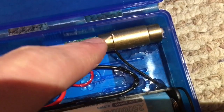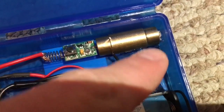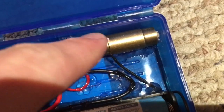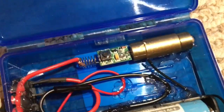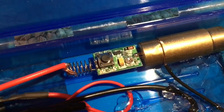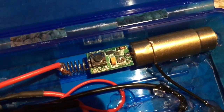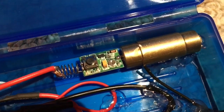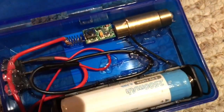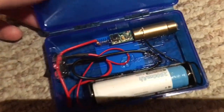It's very tricky to get this thing connected because solder doesn't really stick easily. Luckily, the IR diode where the crystal sits actually unscrews, so I just put the wire in between the threads and closed it like that. Then you have the driver, a Zener diode, and the potentiometer. I adjusted it just a little bit — you don't want to push these things too hard because the IR diode can't really handle that much power.